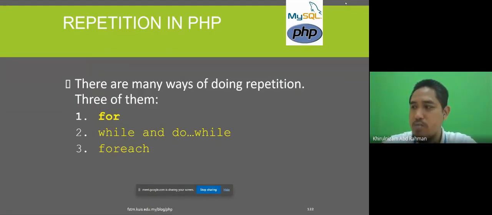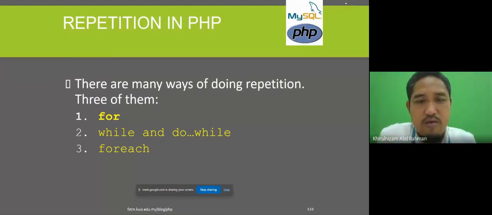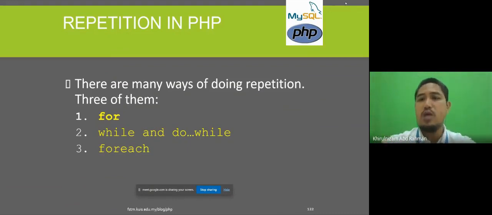Next week I will be talking about array, and I will demonstrate an example of repeating an array using foreach. So for today, we will be focusing on the for statement.